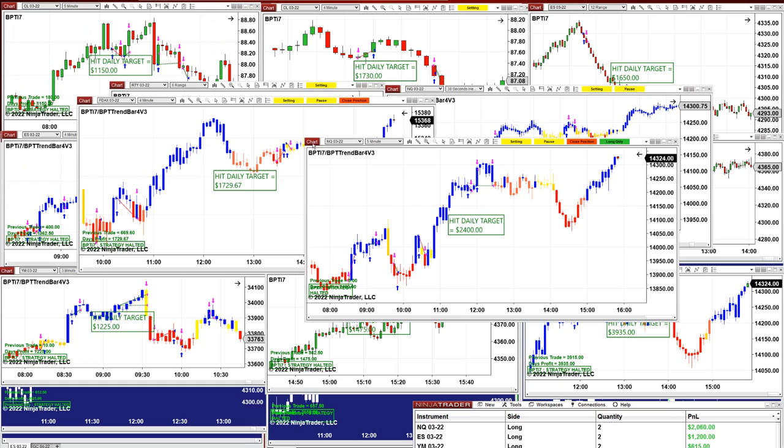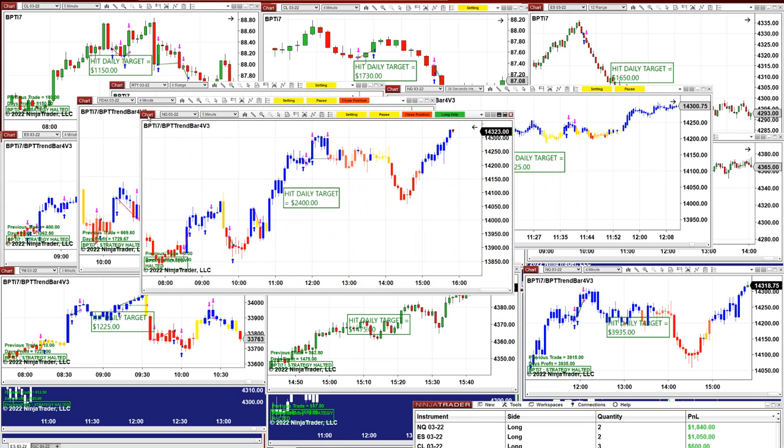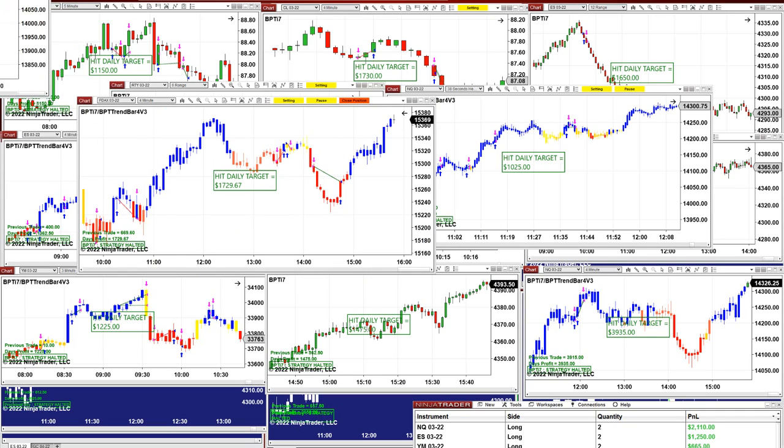Again, scalping the Nasdaq. I think I'm going to stop scalping the Nasdaq because it's too much trade for Nasdaq on a scalping. I prefer to go swing trading. But we have to show you the scalping and the swing trading, and you decide what you want to do. And we have to show you different time frames. You can scalp or swing trade or do whatever you want. Nasdaq 5 minutes scalping 2,400.